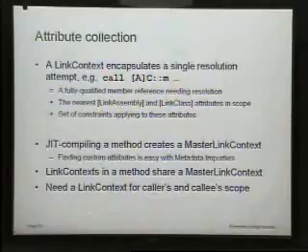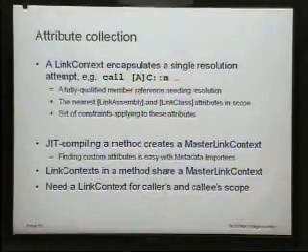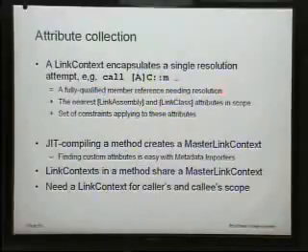When you start to JIT compile a method, we gather the last two of those things and put them in a master link context. That's a one-time only thing, so that every time we come across one of these instructions with a member descriptor, we've already got the last two things complete, and we now know the third thing we need to know, which is the actual name of the reference to resolve.